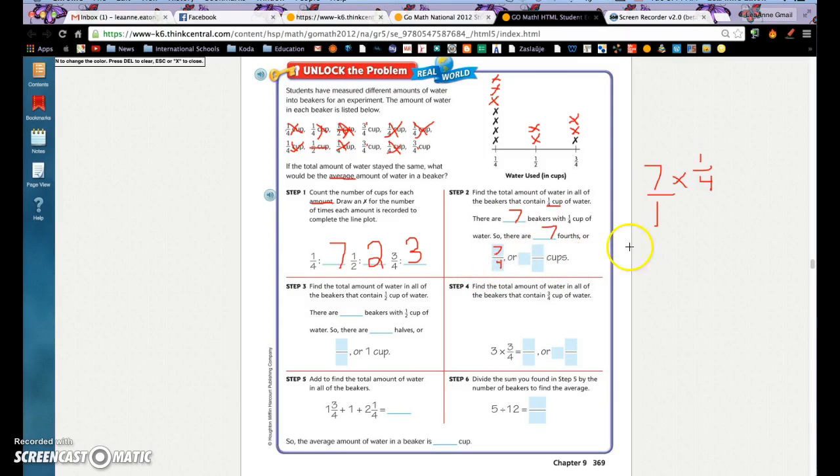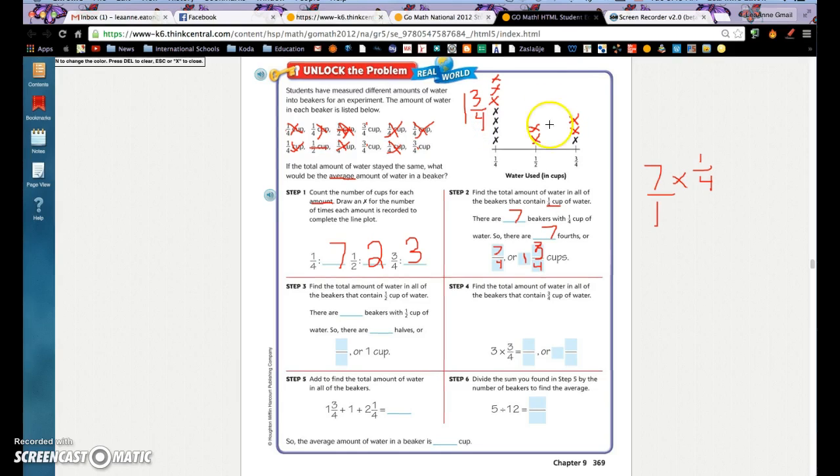Well, that's an improper fraction, so we have to simplify it. So 4 goes into 7 one time, and what's left over? 3. So we have 3/4. That doesn't really look like a 3, guys. Sorry, I'm drawing with a mouse. Does that look better? There we go. So 1 and 3/4. So that's how much water we have here. So this is 1 and 3/4.